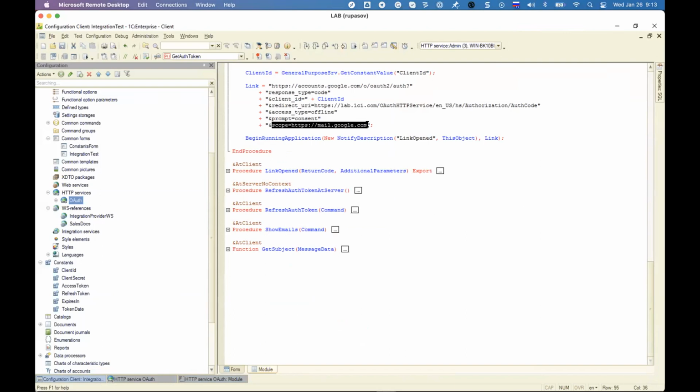And the amount of access that we are requesting is specified inside the scope parameter. And of course, each provider has their own sets of scopes and the names of those scopes, and it can be very different depending on the provider that you work with.